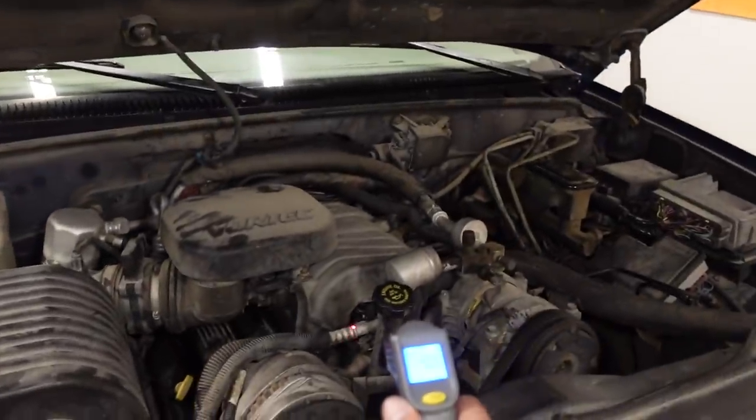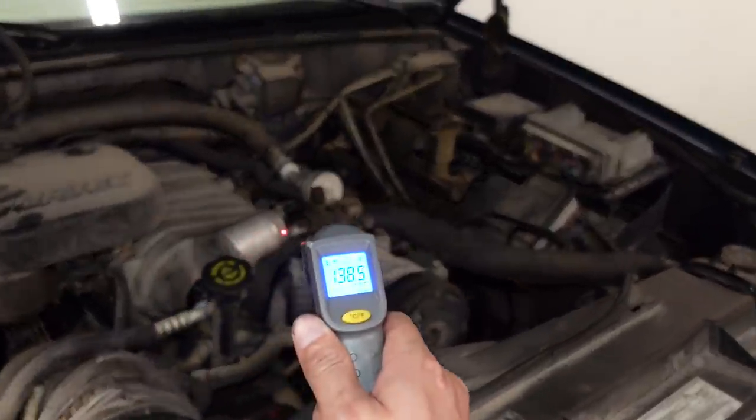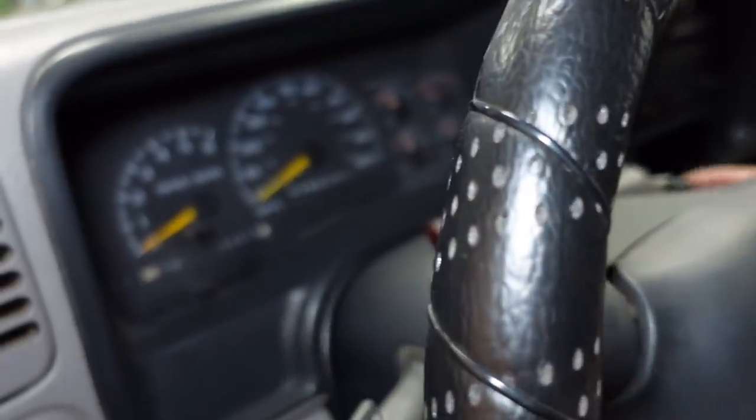I did take a data log. Right now, it should still be pretty warm here. I mean, we've got 170, 150, it's pretty warm in here still. So it's been sitting for 20 minutes, maybe. We'll give it a start and see if it cranks over like it should, because now is about the time where it would have that really, really long cranking time, and it would stumble when it first fires up. So let's give it a shot here, just so you can see the dashboard.